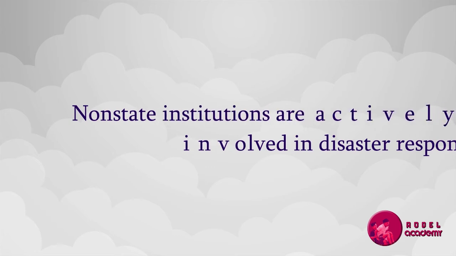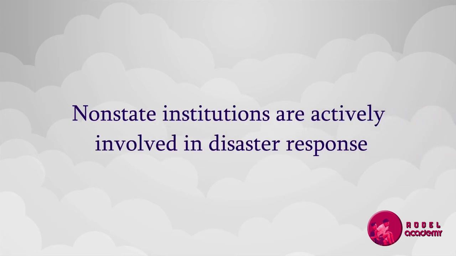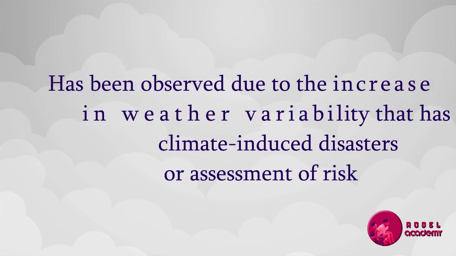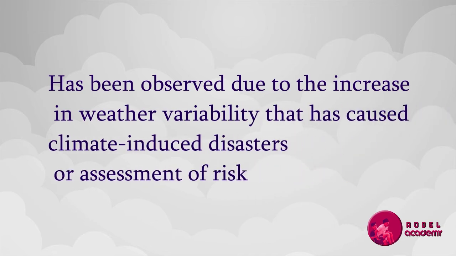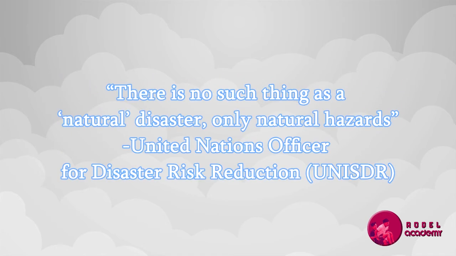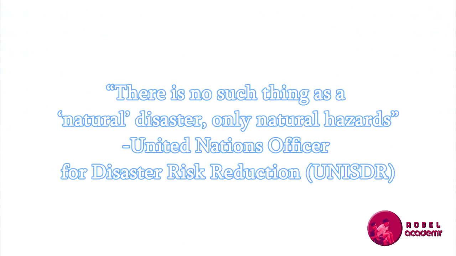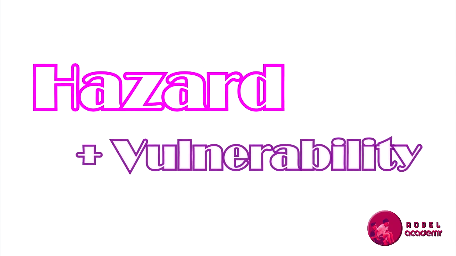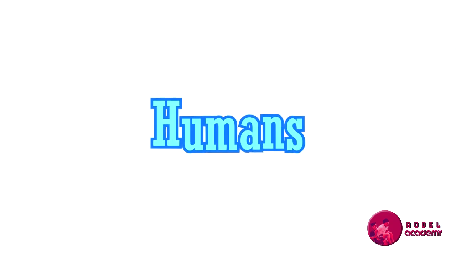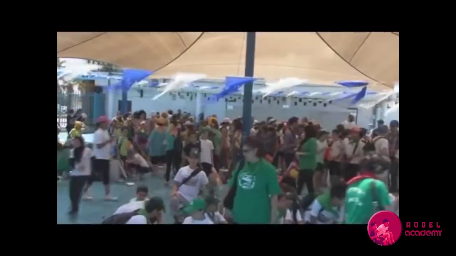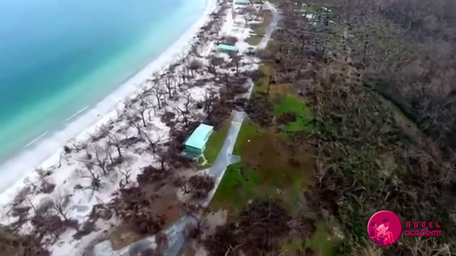Non-state institutions are actively involved in disaster response. This has been observed due to the increase in weather variability that has caused climate-induced disasters. There is no such thing as a natural disaster, only natural hazards. The main cause of disaster is a combination of hazard and vulnerability. Hazards may be caused by natural phenomena or by humans. Society and its environment are vulnerable to these kinds of incidents.